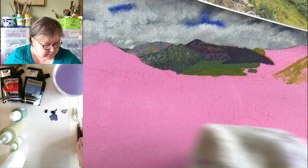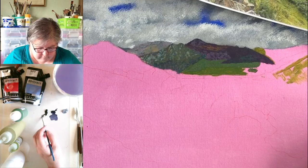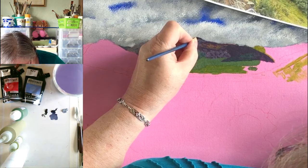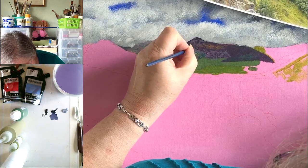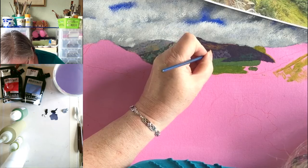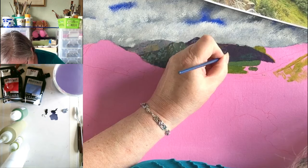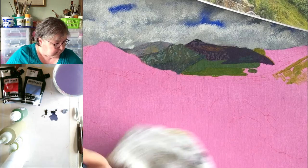Just going to use my little round brush for putting in some details. So just a bit of detail on these here just to make them stand out as rocks. And then as we come down, same thing. It's not difficult, this, you're just really drawing lines, like the bottom two sides of a box, pretty much, is all it is. Just don't do them too regularly or they start to look not very good. So I'll mix some white through that to give us some highlights on that.